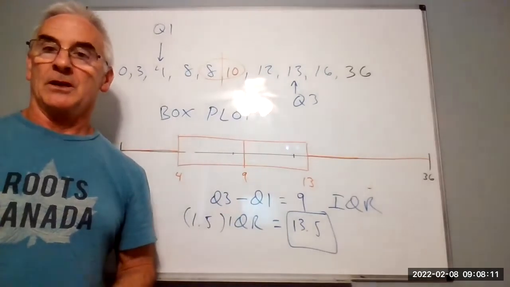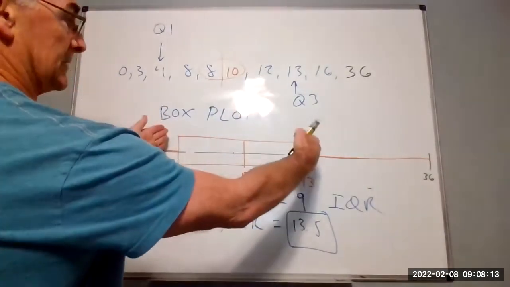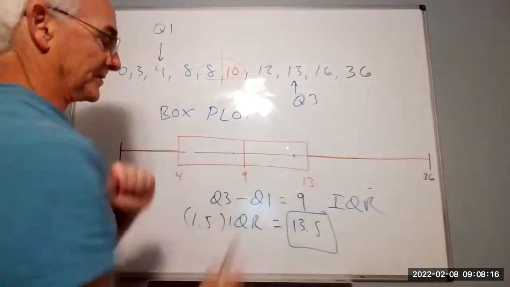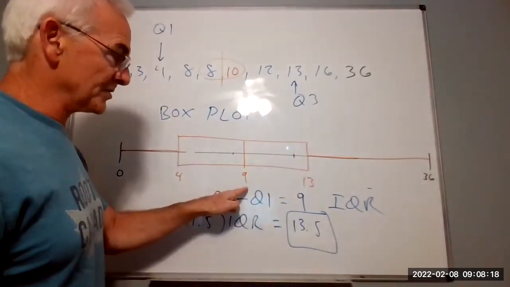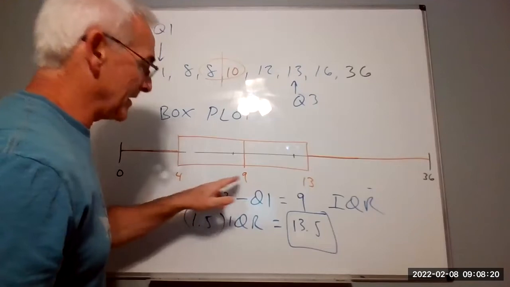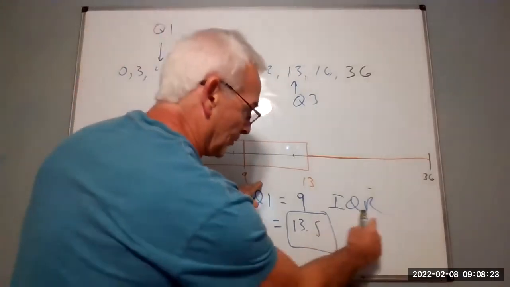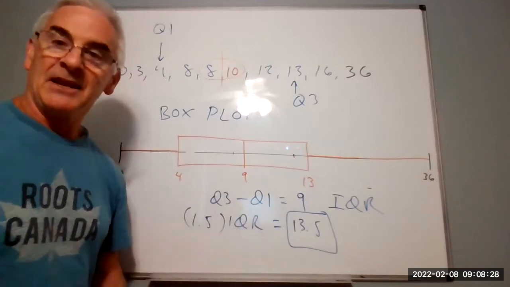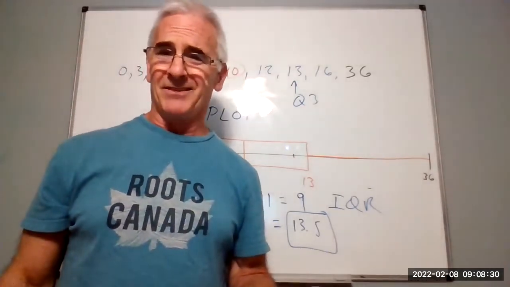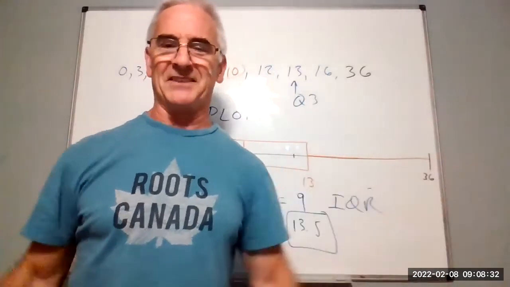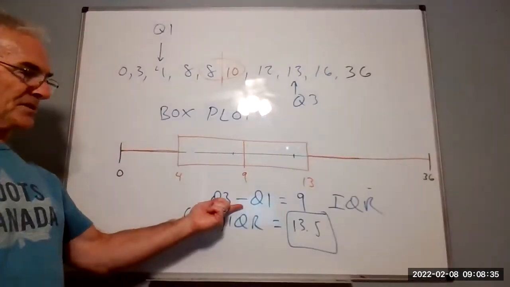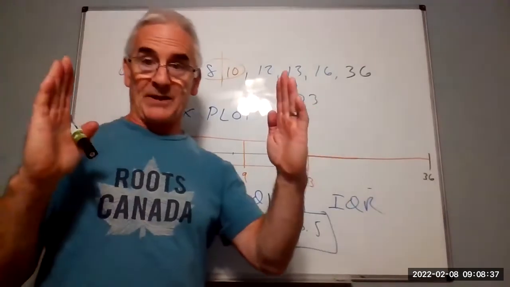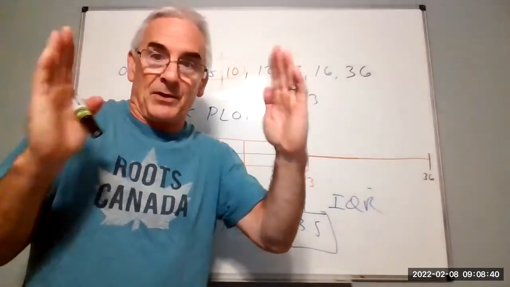Question? I had a really quick question. What does IQR stand for again? Interquartile range. So it's the difference between your quartiles. That's Q3 minus Q1, that's called the interquartile range. That's the definition. It's just simply that difference. Nothing complicated. The only reason we say IQR is it's faster than interquartile range. That just sounds so big. Q3 minus Q1, that's the range of values, right? Interquartile means within the quartiles.